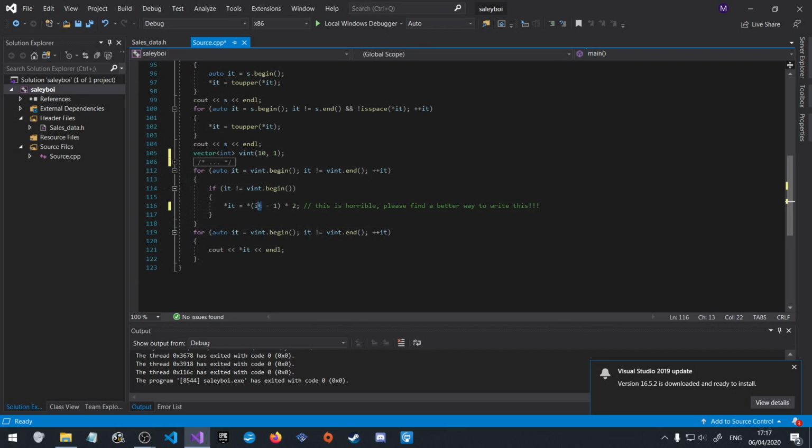So this is it, and we're doing it minus 1, and then we're getting the value by dereferencing that, and then we're timesing it by 2. And it looks like a massive clusterfuck because this is a vector dereference from an iterator. This is a multiplier. It's the same symbol. Anyway, and then we've got a little printy boy.